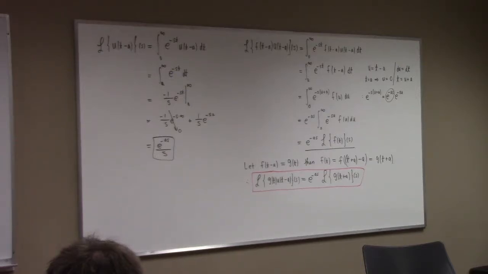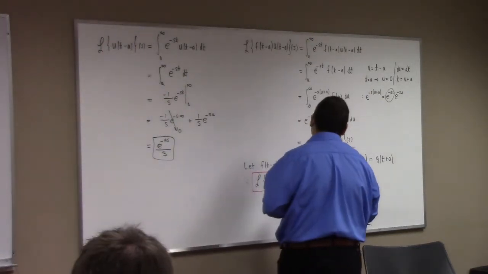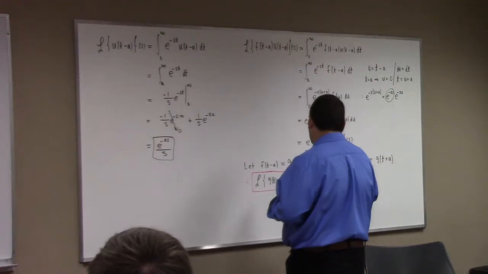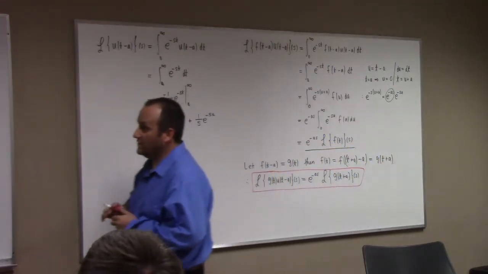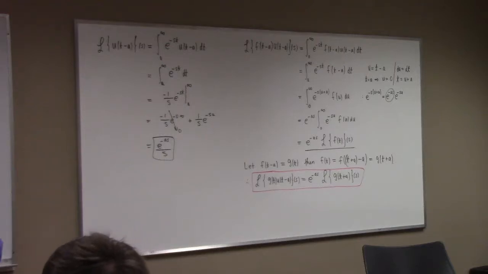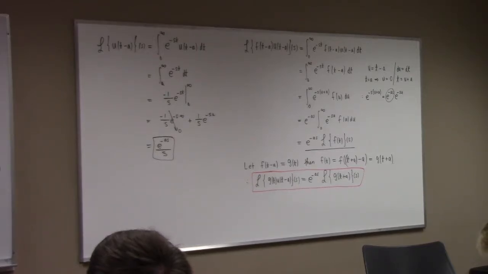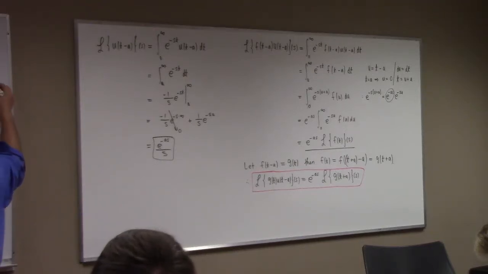How would we take the inverse Laplace transform of that? I think equation 5 is nice for the inverse Laplace transform. See, because what's equation 5 say? It says that the Laplace transform of f of t minus a times u of t minus a, of s, is equal to e to the minus as times the Laplace transform of f of t. That's what we just derived over there.